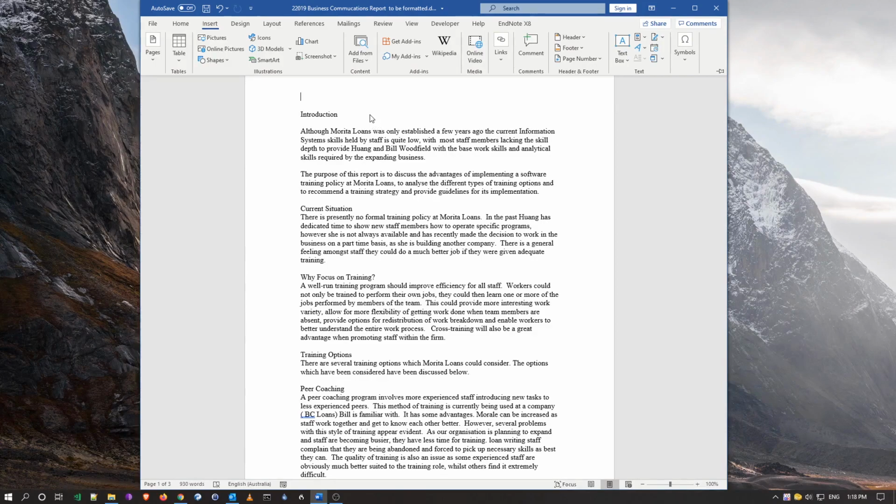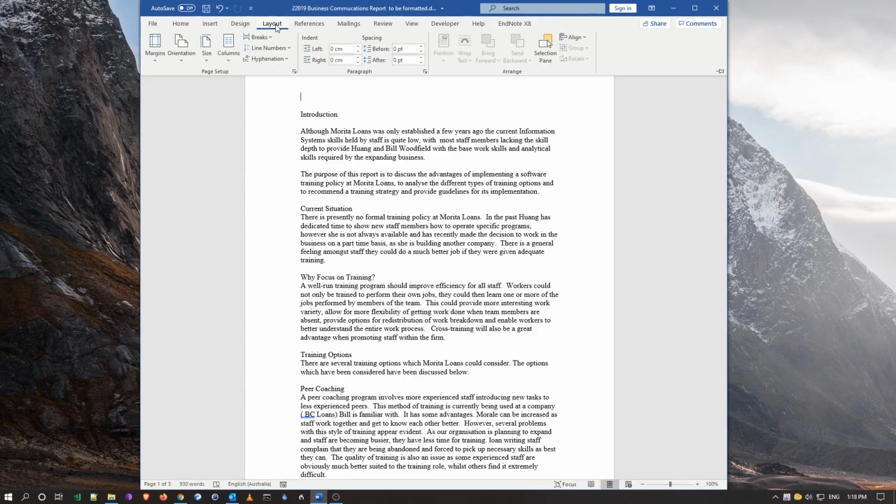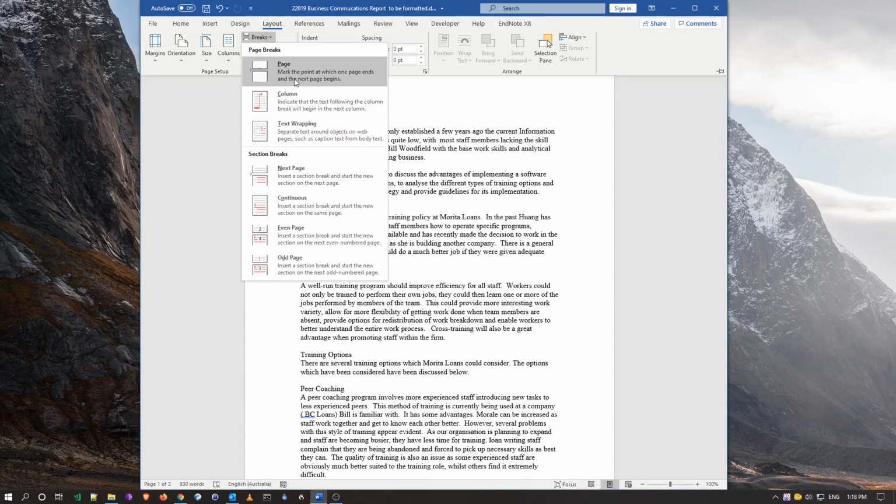What we want to do is insert by going to Layout, Breaks. But don't do the standard page break, which just puts a break between pages, because you'll see in a second, a page break on its own will not give me the ability to change headers and footers between the different pages.